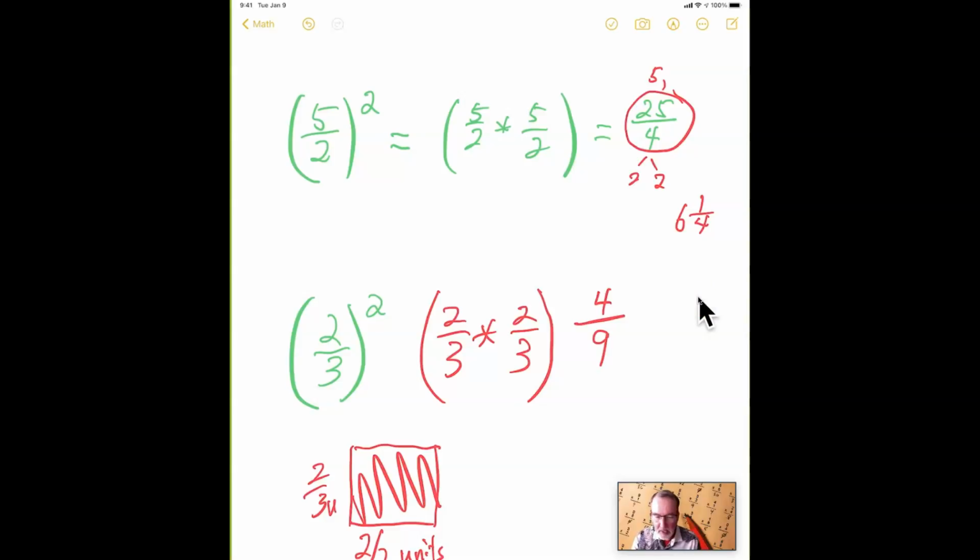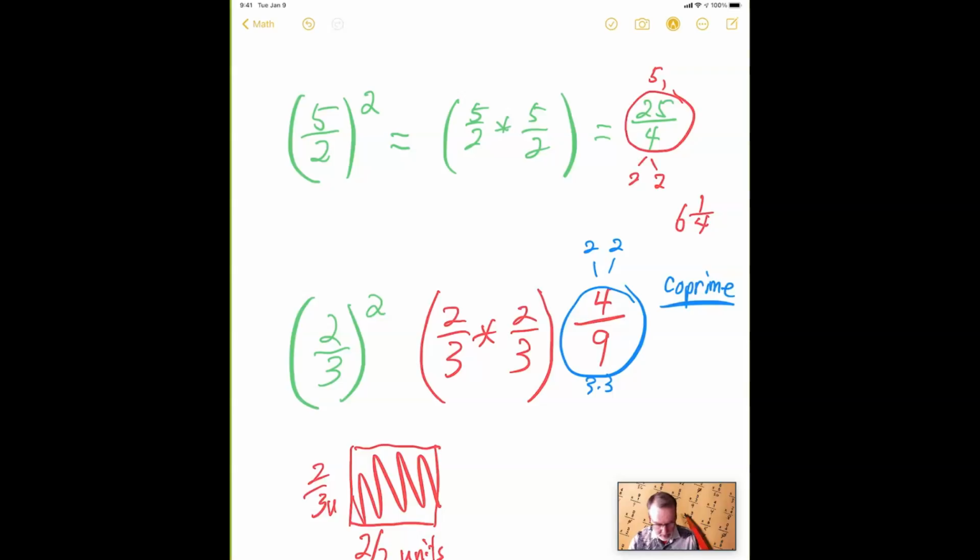And again, we can check this fraction, numerator, denominator. So if we do a prime factorization, we get 2 times 2, or 2 squared. And for 9, we get 3 times 3. And so no factors in common. These two numbers are co-prime, which means we don't have to reduce. We cannot reduce. And this will be our answer.